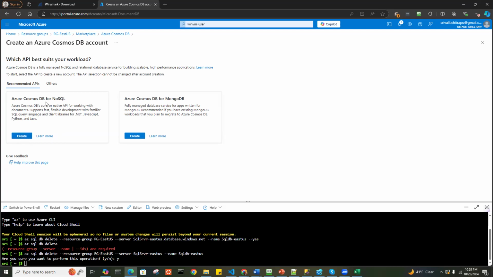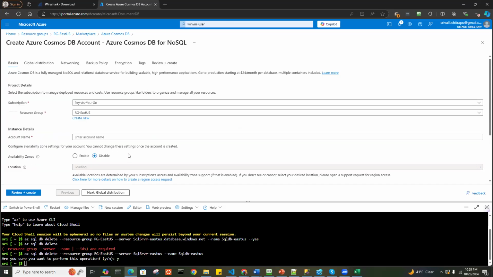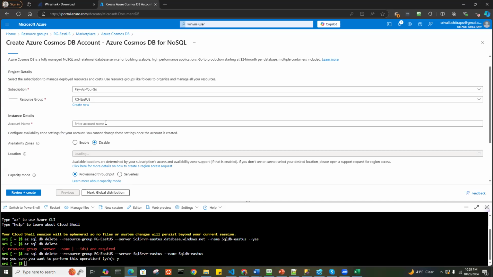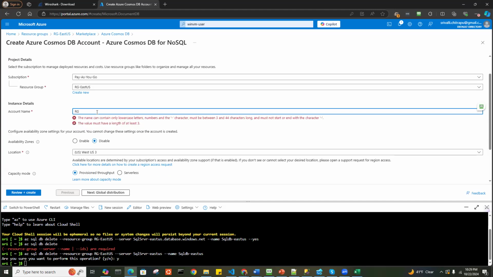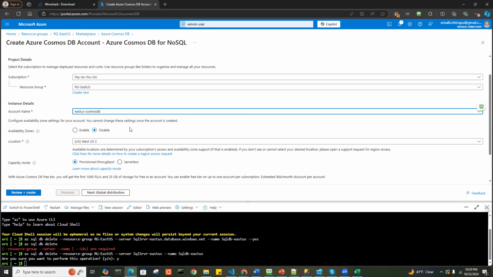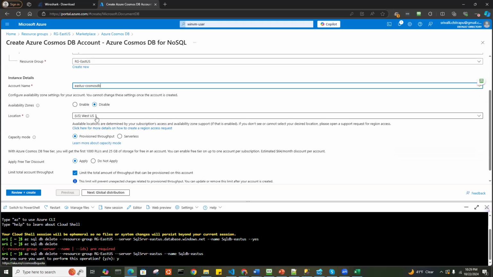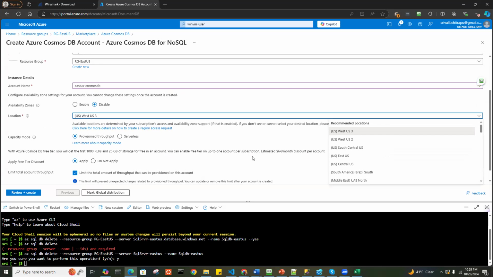I'm going to create a NoSQL DB. Enter an account name. To create it in East US.